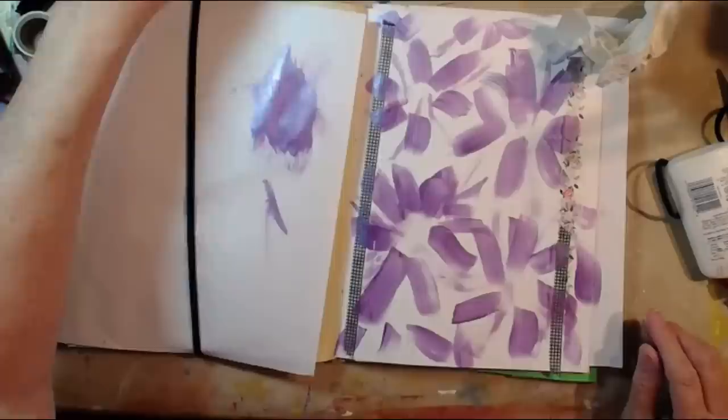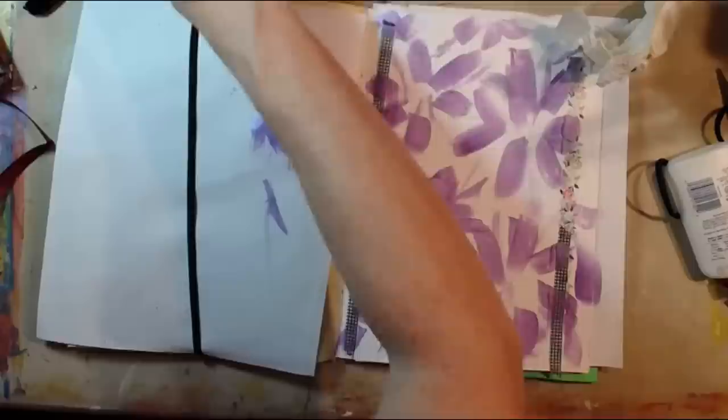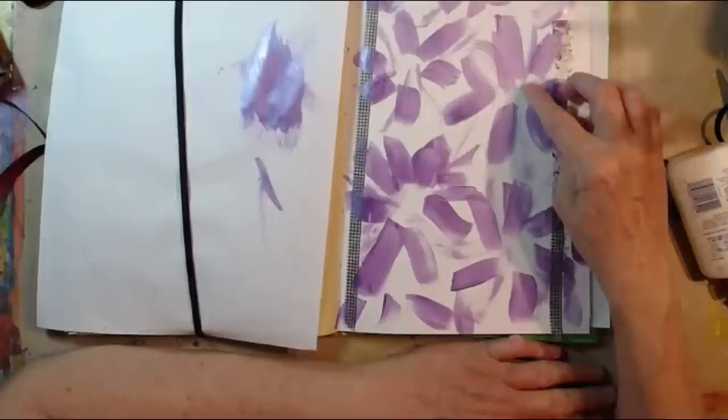There, now, hopefully I can use that washi tape next time. Let's put that away. I'm ready, ready, ready, Aunt Beck. Purple flowers. This is definitely a flower page.